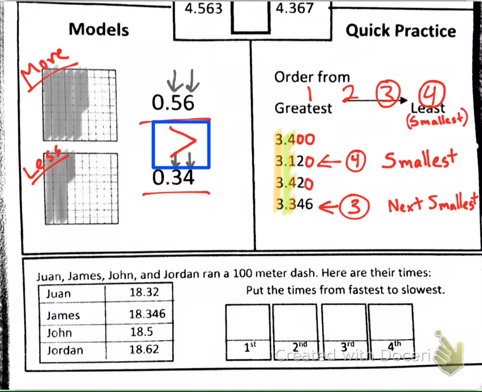Now if I look at the other two numbers, I have a 4 and a 4. They're the same number. So that means that in order for me to compare between those two numbers, I have to move on to the next decimal place value, which is the hundredths place. In the first number, I have a 0, and in the second number, I have a 2, which means that the 2 is going to be bigger. So that is going to be the biggest number that I have. That's going to be my first place. I just found my first number in that order. And then that just leaves the other one.